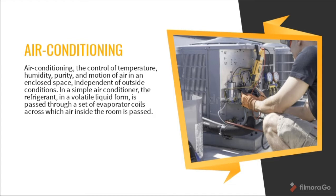In some units, the two sets of coils can reverse functions so that during winter, the inside coils condense the refrigerant and heat rather than cool the room — such a unit is known as a heat pump. An early method of cooling air as practiced in India was to hang wet grass mats over windows where they cooled incoming air by evaporation. Modern air conditioning had its beginnings in the 19th century textile industry, in which atomized sprays of water were used for simultaneous humidification and cooling.